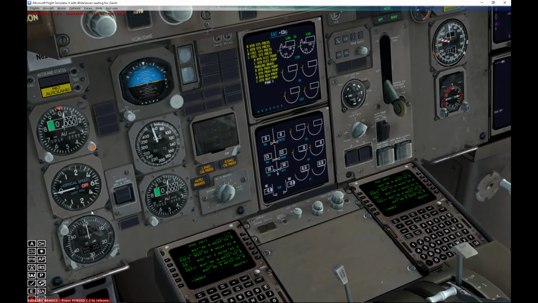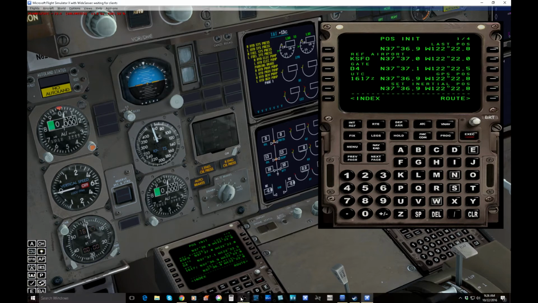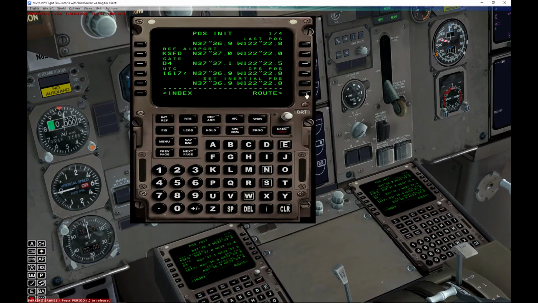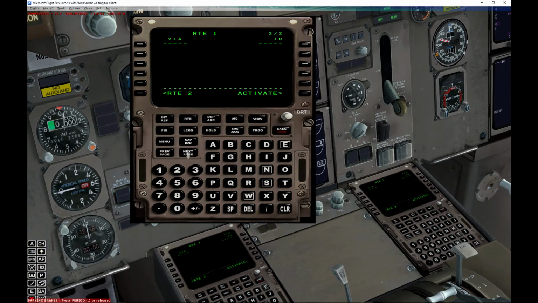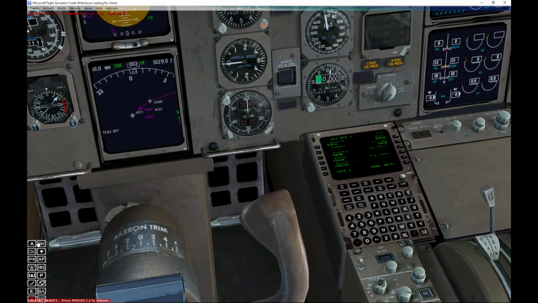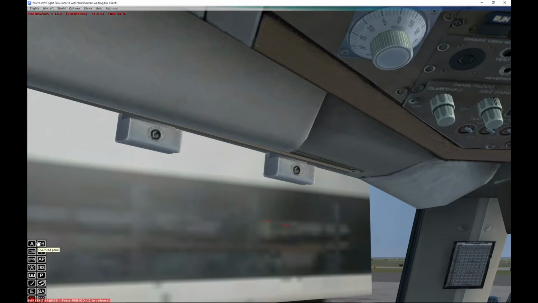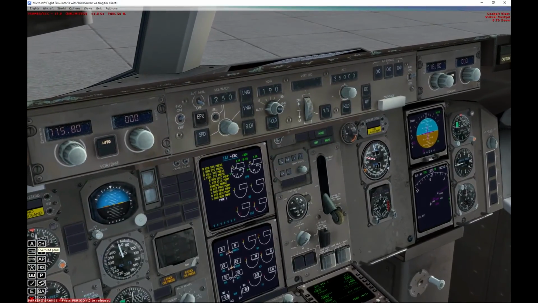Alright, next thing you need to do is configure your flight management computer. For this, I'm going to go ahead and cut a separate track. So I'm going to bring this up, cut a new track. Now for the flight management computer, I already have another video on my YouTube channel that talks about this. So I'm just going to go ahead and skip this part and carry on with the rest of the startup. Okay, we can go ahead and close the CDU. And at this point, I want to say we are ready for startup.